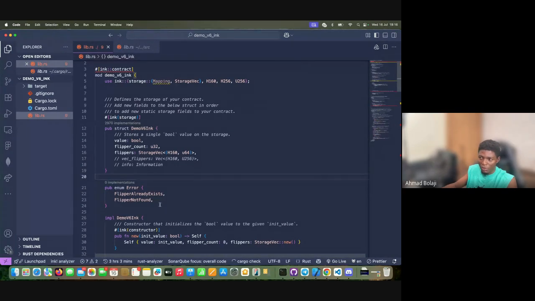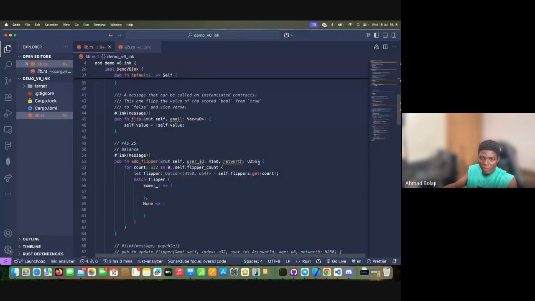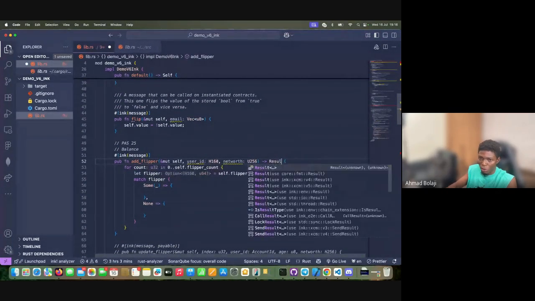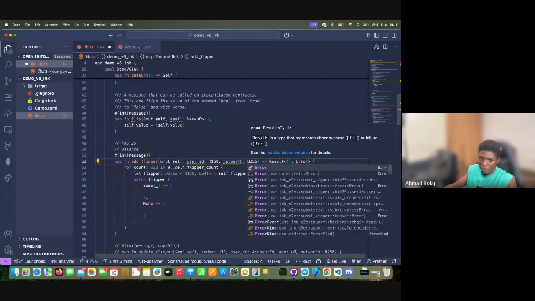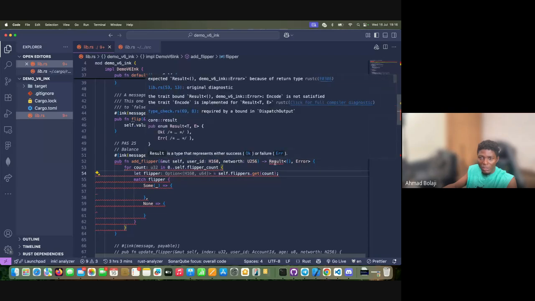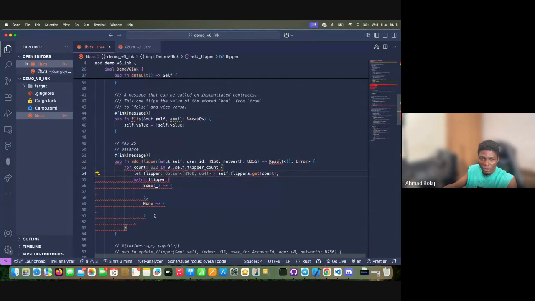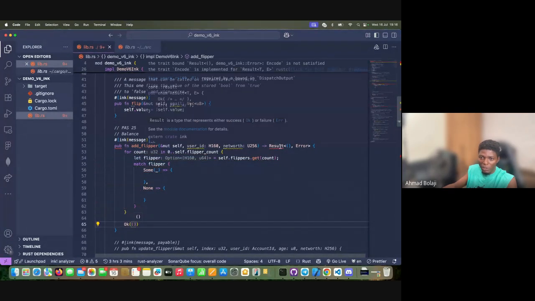So now we can come here, and since we're trying to return an error, we now say Result, which is the result over here, or error. We might get an error, because there's nothing over here. It expects a unit type, so I've passed that in.